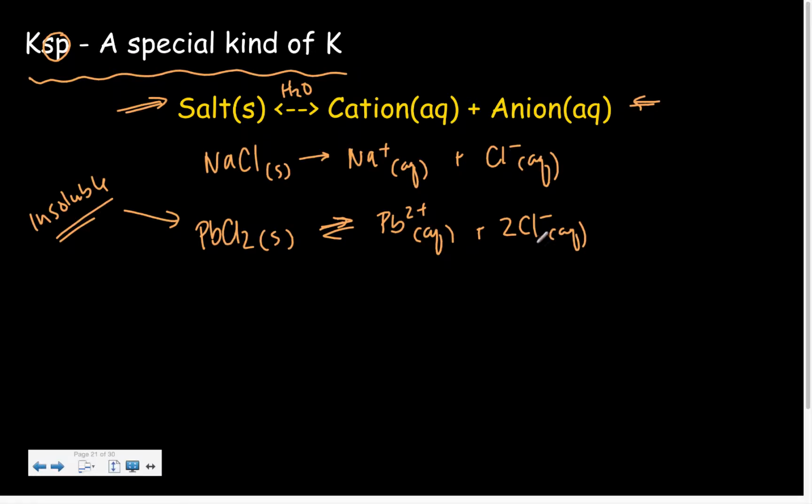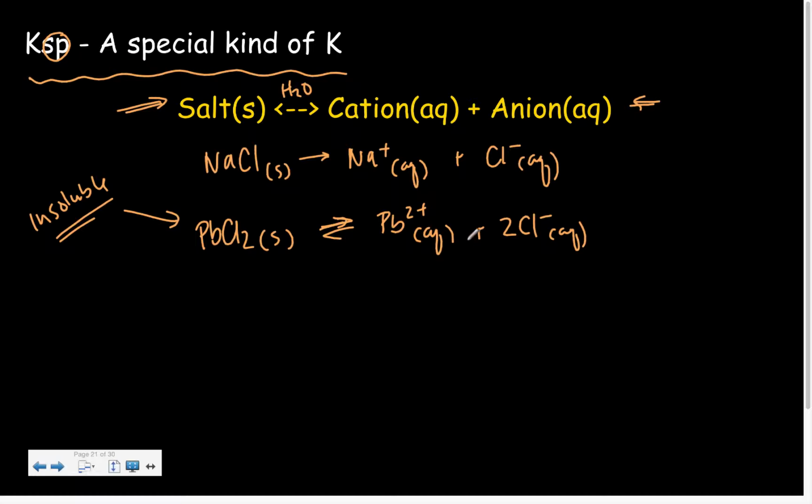So when we say that an ionic compound is insoluble, all that really means is it dissolves only a tiny, tiny little bit. And as long as solid is present, it's in equilibrium with its ions. Whereas for sodium chloride, for example, as long as we are below the solubility threshold, this is just a forward process. There's no back and forth. If we were thinking about a K value for this, what would it be? Something astronomical, because it's pretty much all product with little to no reactant, and there is no back and forth, yeah?